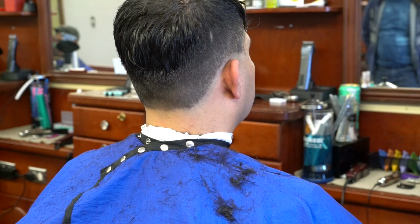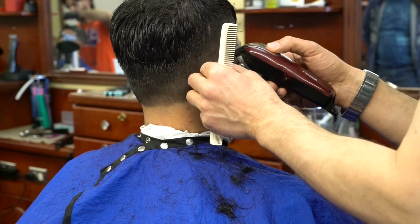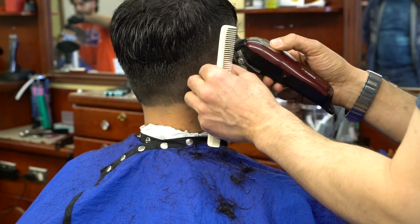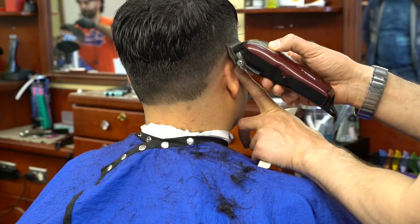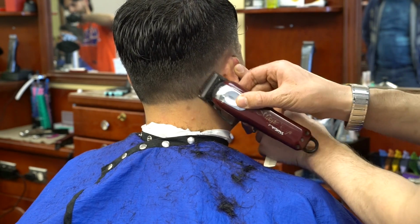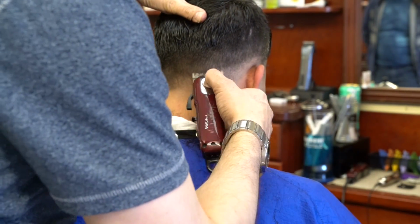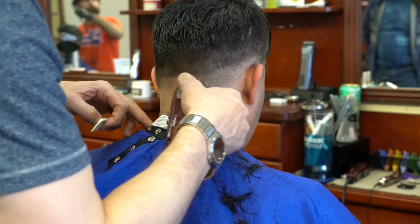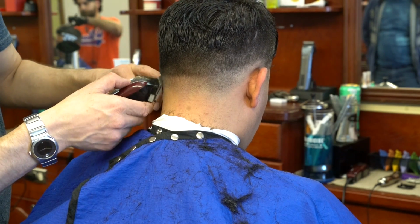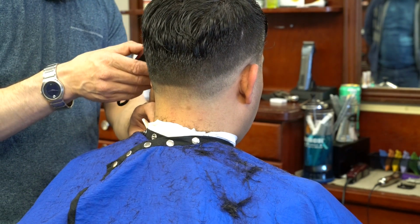And now I'm going to switch to my fading clippers. I get questions about my clippers and my tools all the time. I like everything that's cordless. Basically, it makes my job a lot easier. So I use Octane Osters. I really like the design of those clippers for the heavy duty ones, for bulk removal and for foundation creation. And for fading clippers, right now I'm using Magic clippers, and in the future I will see. But for right now I'm using Magic. They are good enough for me.